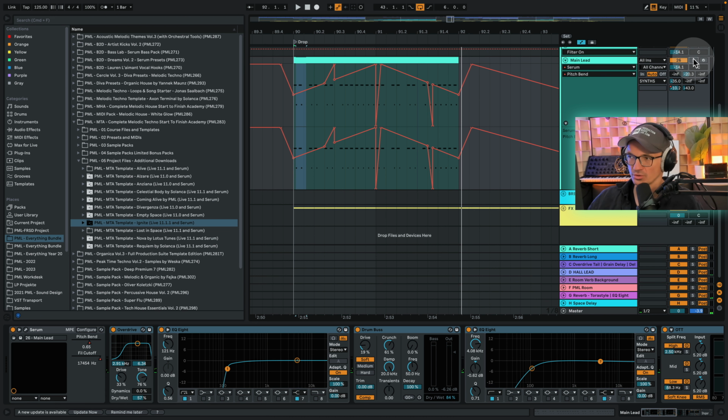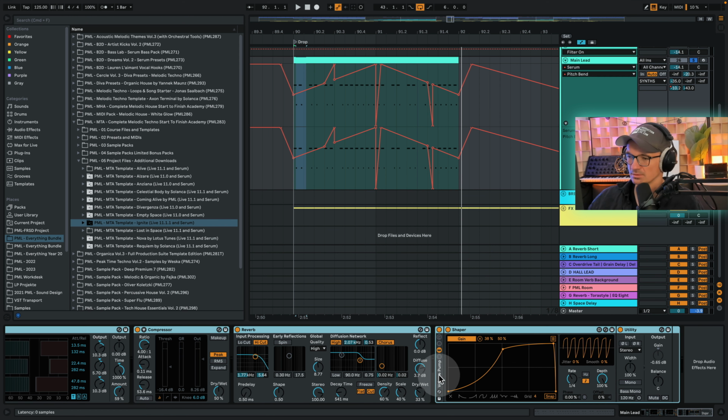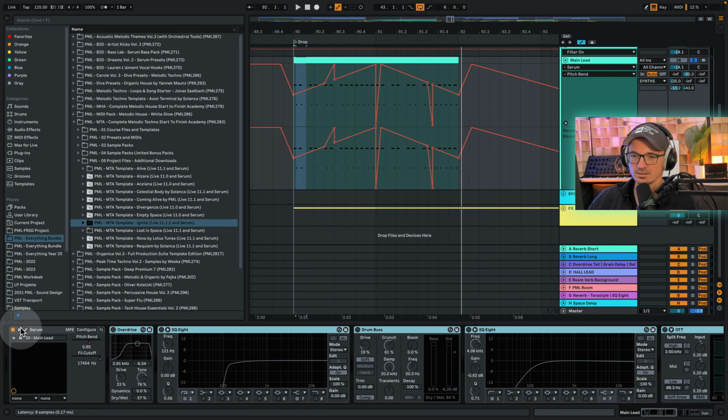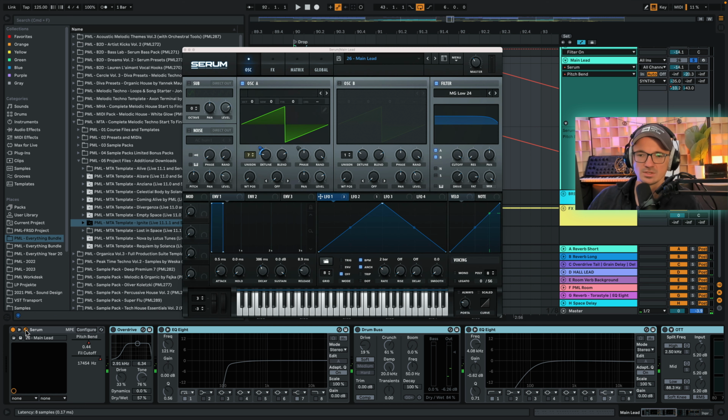And some automation obviously here. So I'm quickly turning off all the Ableton processing elements behind Serum, and now we can take a look at the raw sound in Serum. Bit less high frequencies in the sound now. And how's it put together? We have a saw wave here and 7 voices of it.